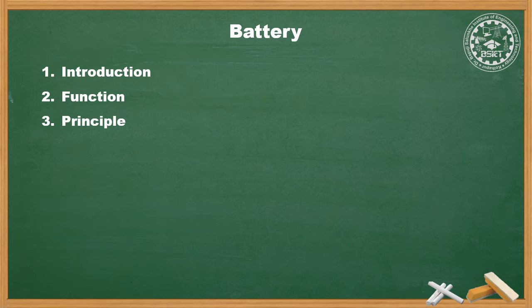It consists of a negative terminal, the anode, and a positive terminal, the cathode. The anode undergoes an oxidation reaction. During discharge, two or more ions from the electrolyte combine with the anode to form a compound and release one or more electrons. Simultaneously, the cathode undergoes a reduction reaction and delivers electrical energy to an external device.